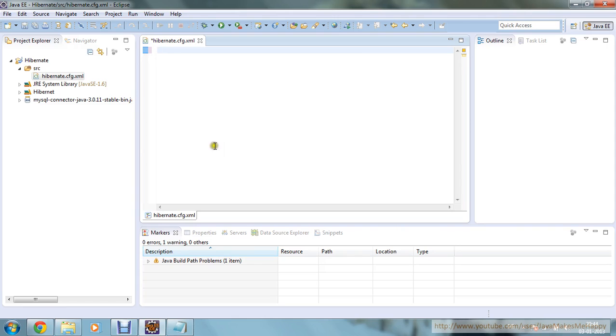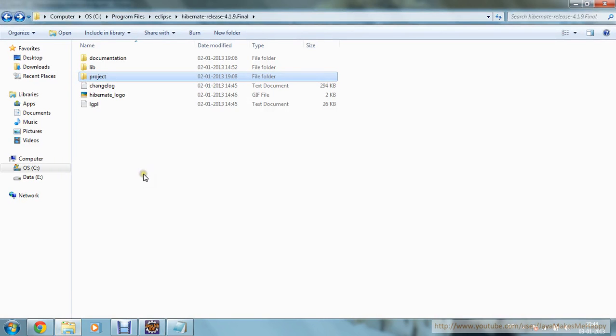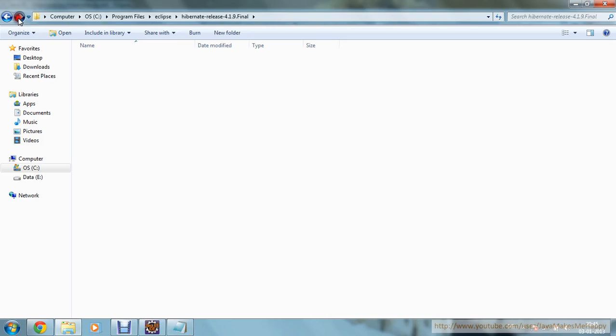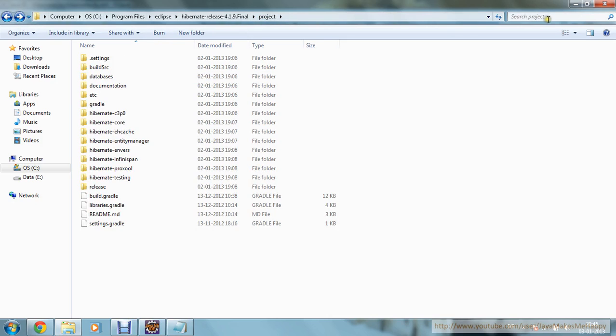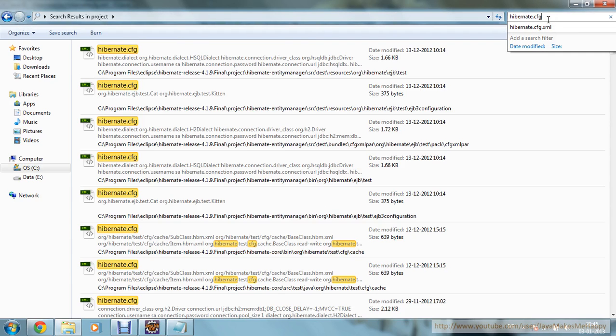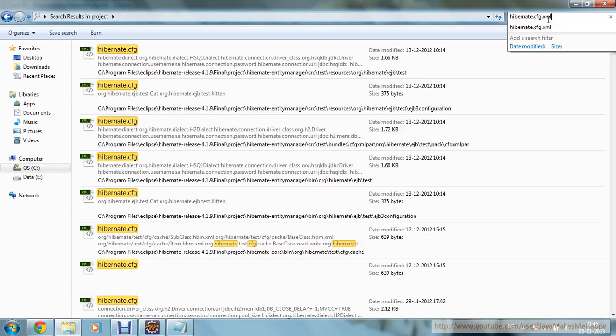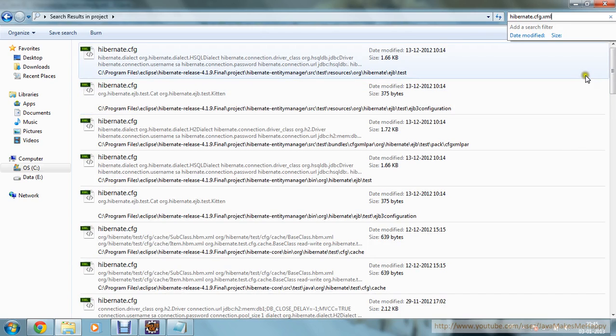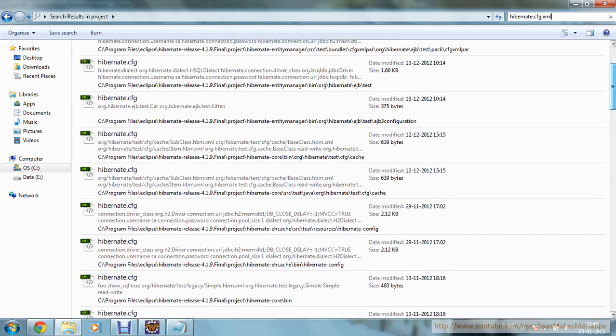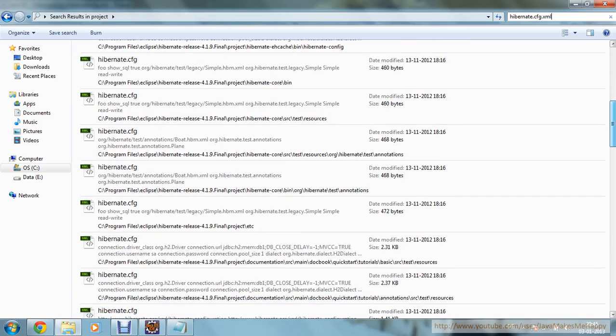In order to do that, you go to your Hibernate release version folder, and there you can see the project folder, and in the project you can search hibernate.cfg.xml, and there will be a lot of XML files as examples over there in your projects folder.